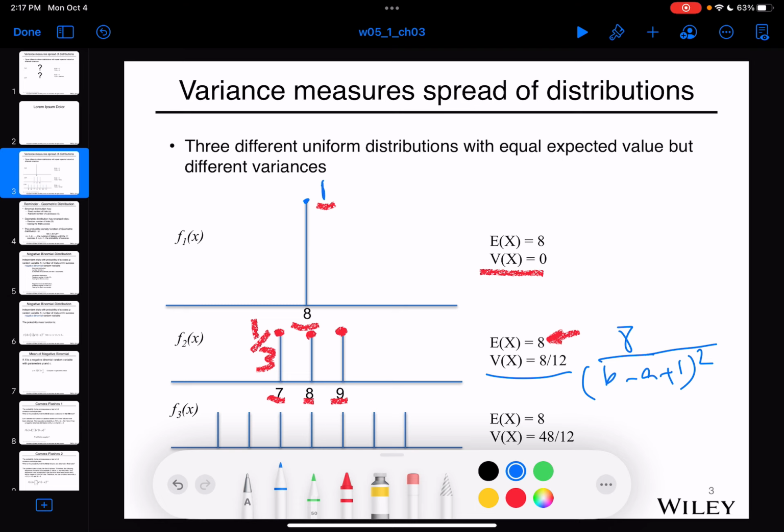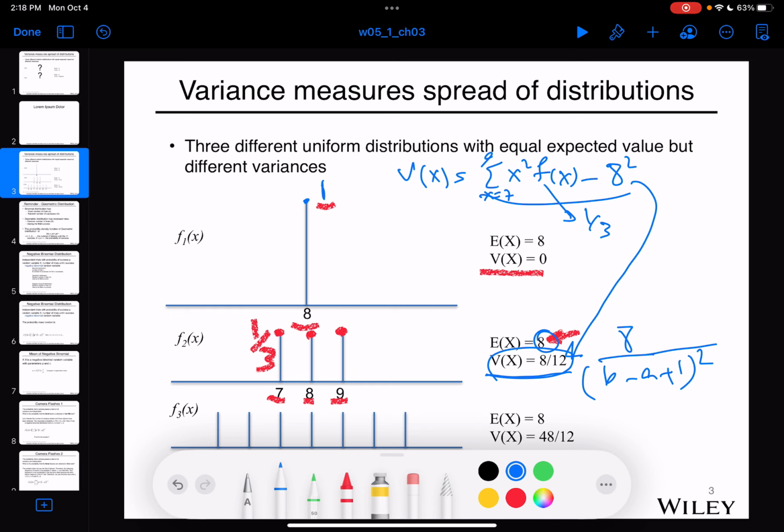Again, same story for the variance. We could plug into the equation. Remember the equation for the variance? We could plug that in. Basically, the computational equation for variance was the sum over x of (x minus mean) to the power 2 times f of x. In this case, we calculated the mean already. That's 8, so 8 to the power 2. We can calculate these, and f of x is always 1 divided by 3. If we plug in and calculate this sum, there are not that many terms. x is only from 7 to 9, so there are only 3 terms. It's not difficult. If you calculate that, you get the same answer, 8 divided by 12.